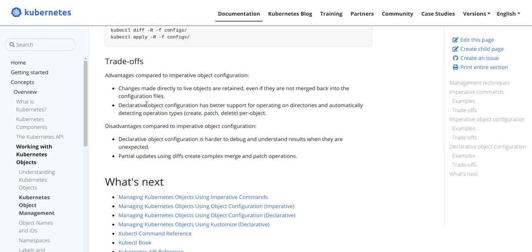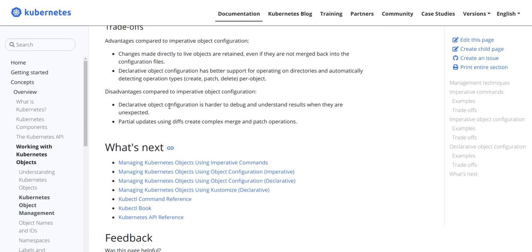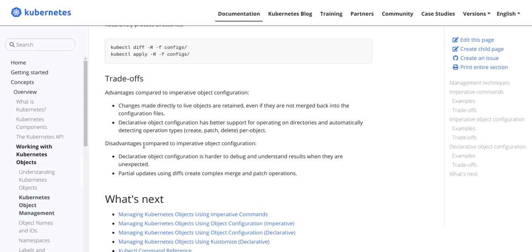Also, declarative object configuration has better support for operating on directories and automatically detecting operation types such as create, patch, delete, per object. The disadvantages compared to imperative object configuration are that declarative object configuration is harder to debug and understand when results are unexpected. Partial updates using diffs create complex merge and patch operations.